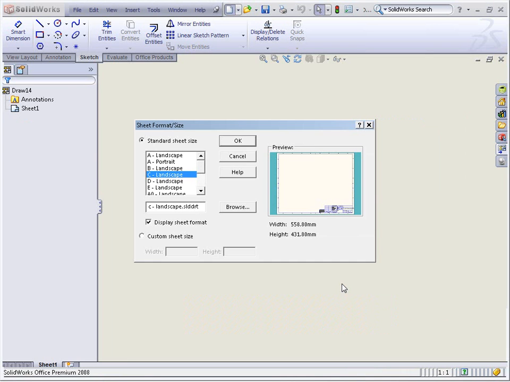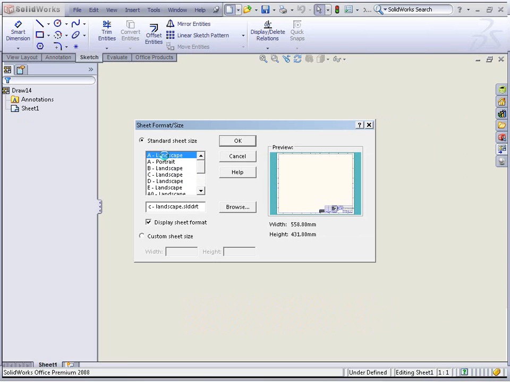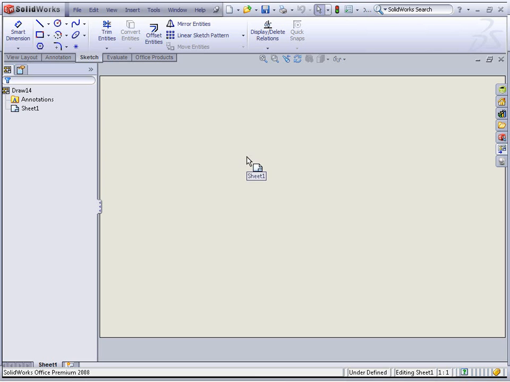So when I hit OK, it says, okay, which title block would you like to use? While it might have seemed more efficient to have had the title block on here beforehand, you want to minimize the number of blank page templates that you have, so that way you have more consistency among your drawings.